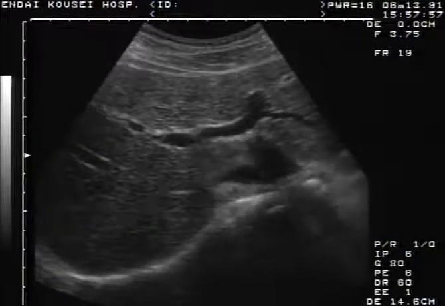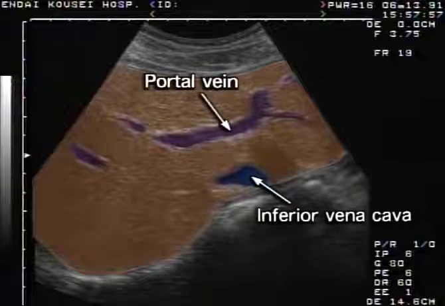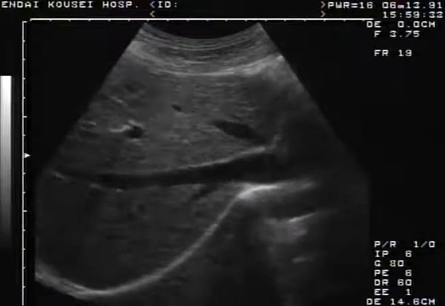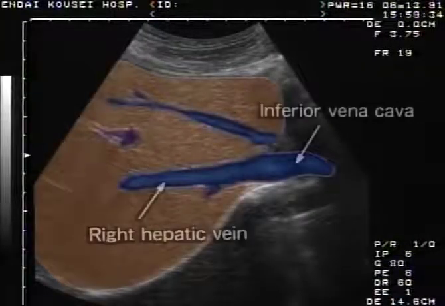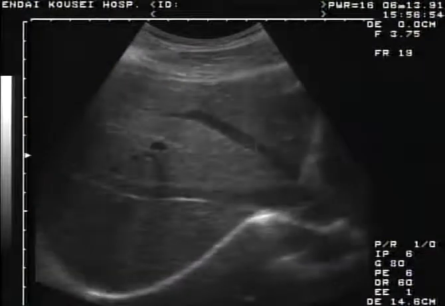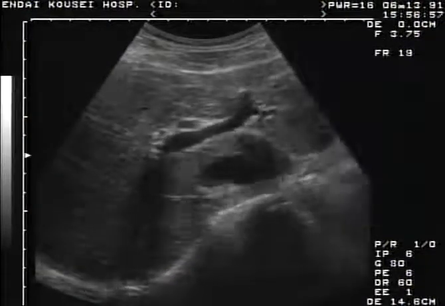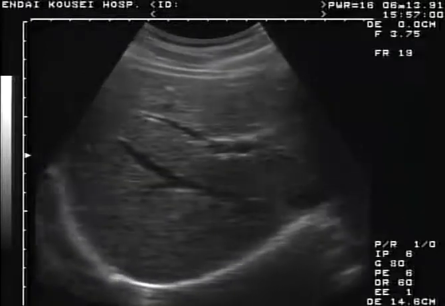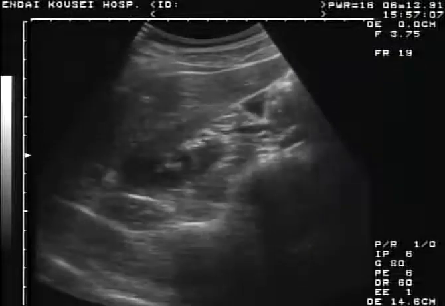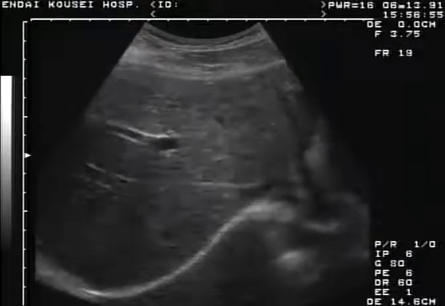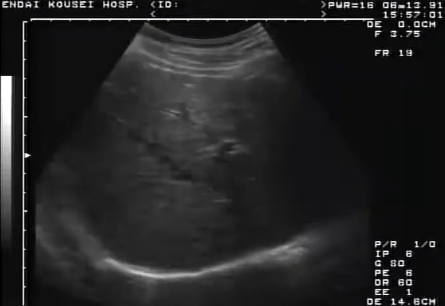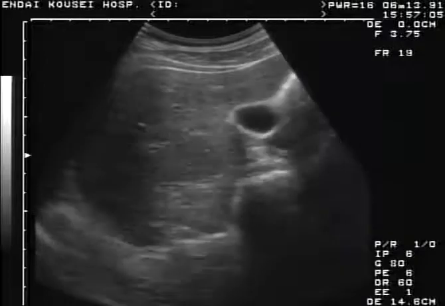In the liver, the portal vein and the hepatic vein can be seen. The portal vein appears to be complexly bifurcated with edges. The hepatic vein is often not edged and runs radially, with the inferior vena cava as the center. The inferior vena cava is almost perpendicular to the portal vein. This procedure allows us to observe the region perfectly from the right hepatic lobe to the right kidney. Check for tumors in the liver, abnormalities in the parenchymal echo, and dilatation of the intrahepatic bile duct, the diameter of the hepatic vein, and the portal vein.